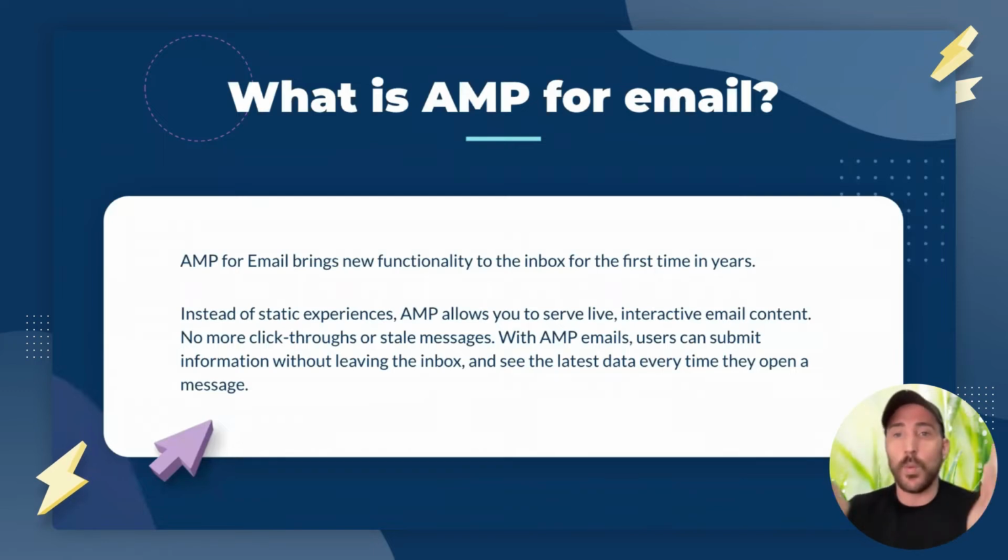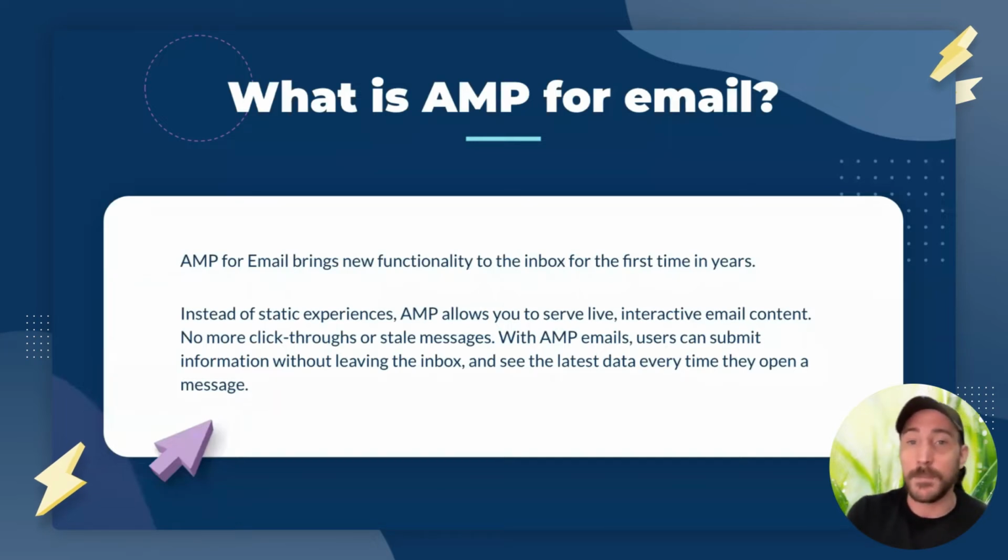So the big question, what is AMP for email? AMP for email brings totally new functionality to email inboxes for the first time in years. At this point, we all know how your typical email looks and feels. Big hero images, multi-column layouts, branded fonts, high contrast text, real shiny buttons. But one thing that all of our emails currently share is that they are all static. The moment you hit send, your email's baked in. That's the end of your side of the conversation with your customer. But that doesn't have to be the case anymore.